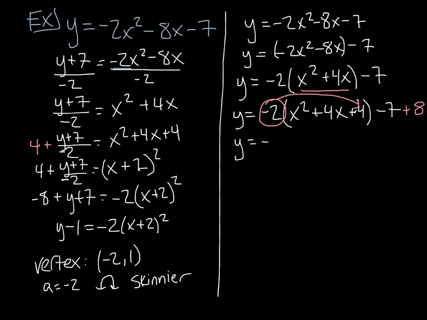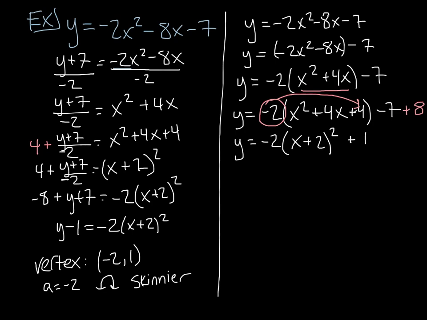So let's see what happens now. I've got a -2, and then this inside, I'm just completing the square, right, by design. That's why I added that 4. And here, I need to add 1 once I simplify the -7 and the 8. So this looks like it's fewer steps. I mean, it can be simpler, but if you factor anything out, it's very easy to make mistakes. So be careful. If this is the way you choose to do these, be very careful.